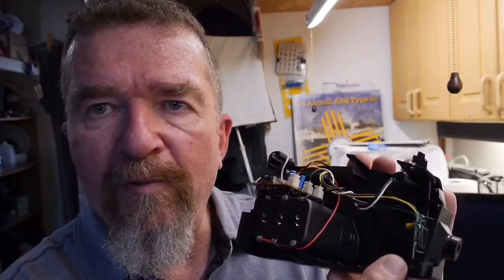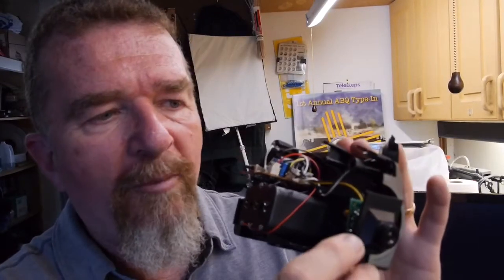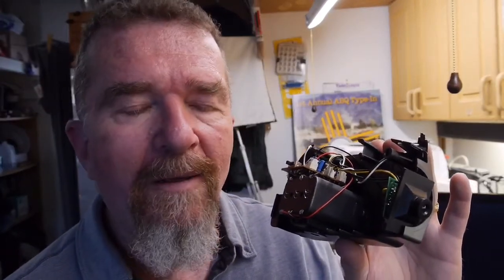By putting those little brass shims in, I've actually improved the focus. Ideally it would be nice to be able to turn the lens and adjust it, but again it's glued together and I was unable to break the glue without risking damaging the plastic lens with too much alcohol. So this Tyco video camera is an interesting little piece of technology — really based around a simple black-and-white surveillance board camera with a fixed lens, nothing super high-tech. It was pretty standard for its day.